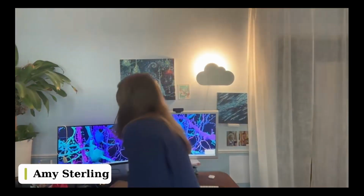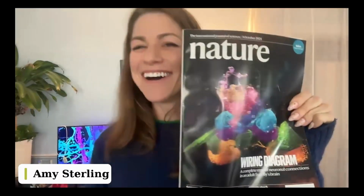Actually, I have it right here. I just got it. Oh, nice. Especially with Nature. So we are very excited. There's 9 articles in this Nature all about the fly connectome, and then there's additional articles in Nature Communications and Nature Neuroscience, including the map and annotations of the brain, but also analysis of the connectome. And a fun fact: the main articles in here have a lot of authors. Our main article, because we do big, collaborative science.